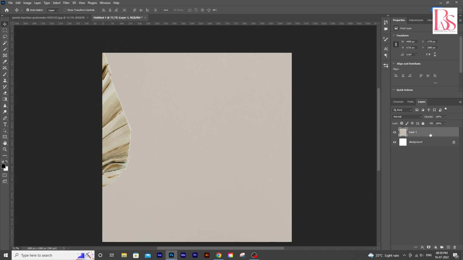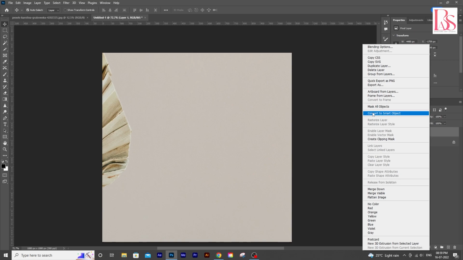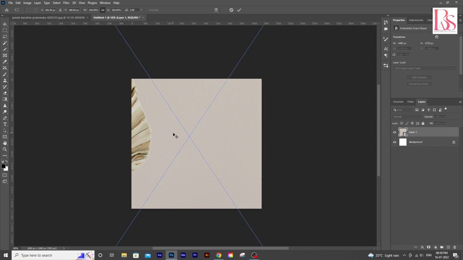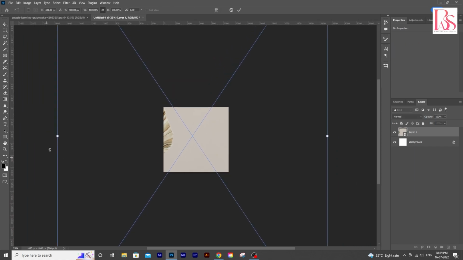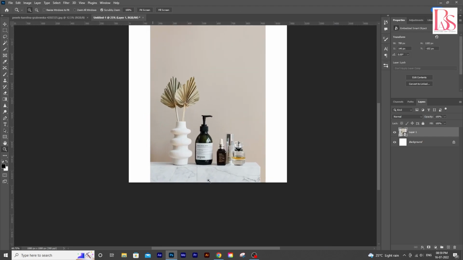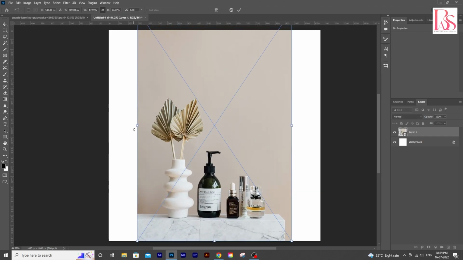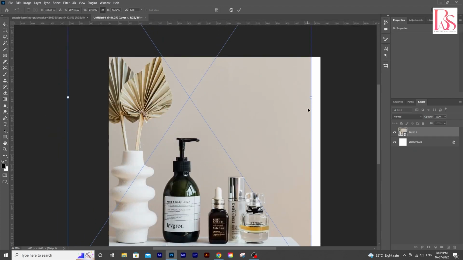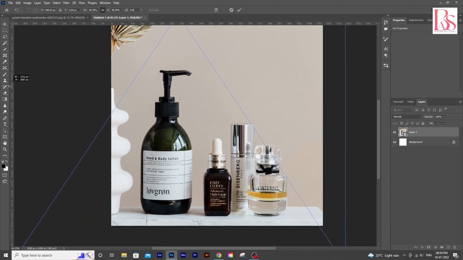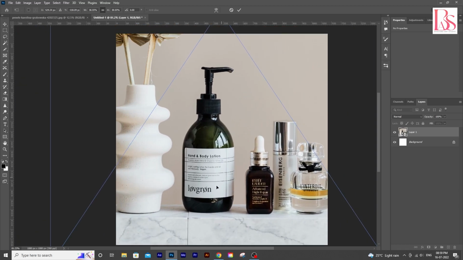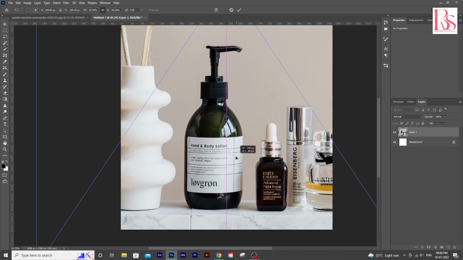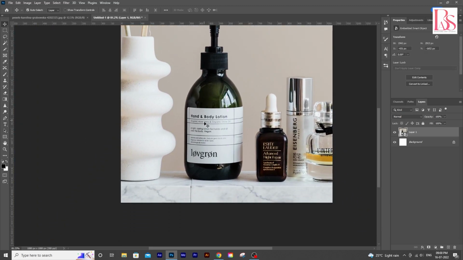Then go to the layer panel, right-click on the image layer and convert it to a smart object. And always work with smart objects. With smart objects you can always come back and make changes. Now press Ctrl T on your keyboard for free transform, hold Shift and rescale the image to your preference. All the shortcut keys we are discussing in this video are for Windows PC. For Mac users, please change Ctrl to Command, and Alt to Option. And I think this looks okay.